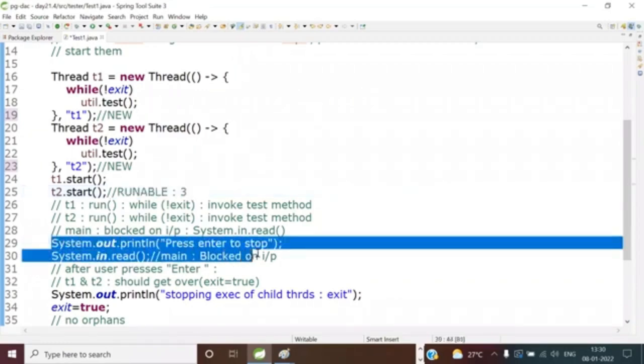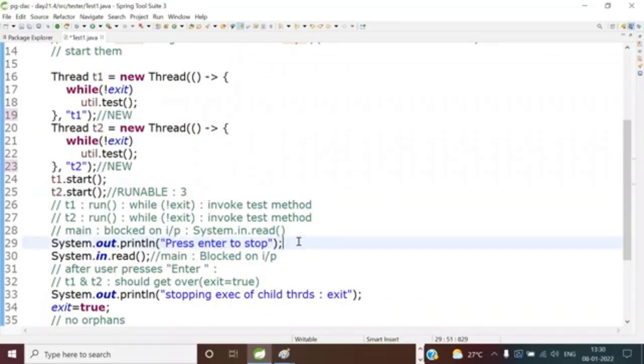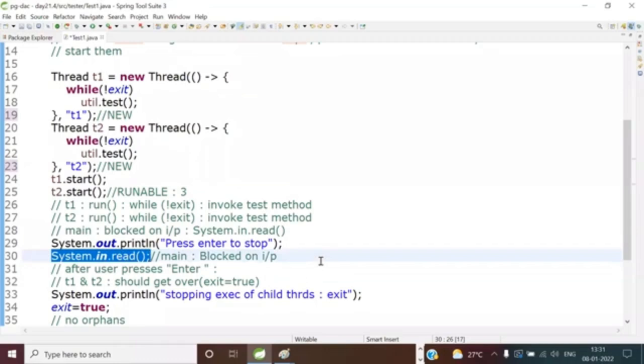Now here, if you remember the earlier code we had written, we had said while true and simple. Here I want to show you more. After a while, when you get tired, when you get hungry, when you get bored, whatever, I'm giving you a choice. Press enter to stop. If you want to stop observation, you just have to press enter. So now I've given most of the answers here. System.in.read: blocking API or non-blocking API?